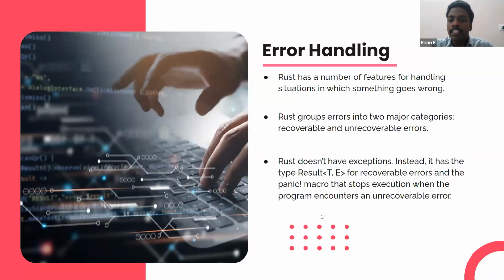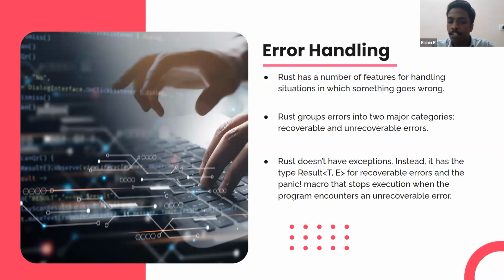Now, Rust doesn't have exceptions. Instead, it uses the type Result. You might have seen exceptions in Java, or different kinds of languages usually have different methodologies, an exception, a throw error, etc. But in Rust, what we use is a Result type. Result is similar to the Option enum.